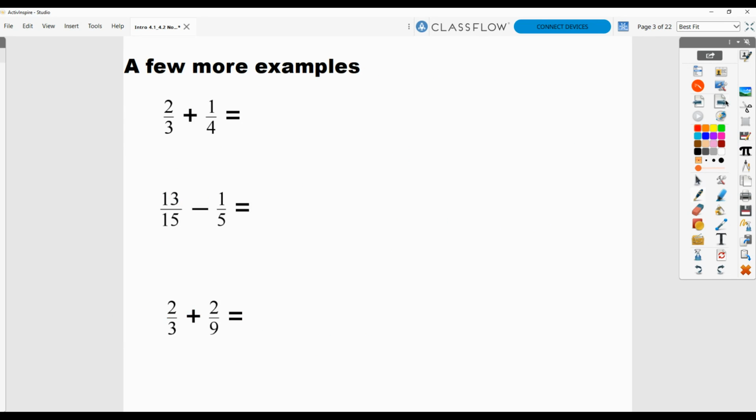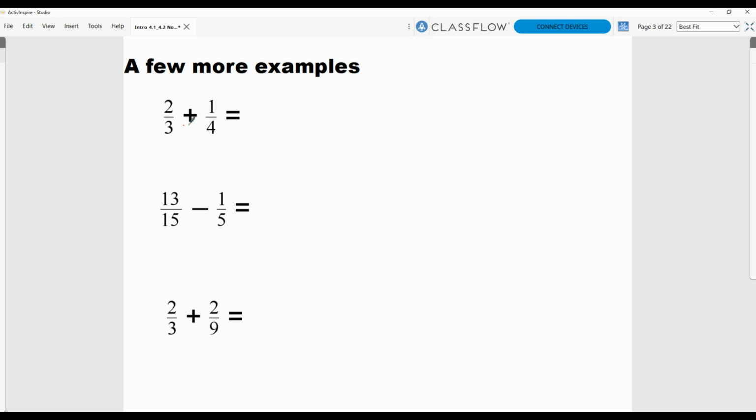Okay. So here's our next one that we're going to add, 2/3 plus 1/4. Notice our denominators are different. So I'm simply going to set both of these up vertically. Okay, and I'm going to use my fast little trick here. So 2/3 is going to get multiplied by this denominator. So both the numerator and denominator are getting multiplied by this 4. And then this fraction down here is going to get multiplied by this denominator. So both our numerator, our top, and our denominator, bottom, are going to get multiplied by 3.